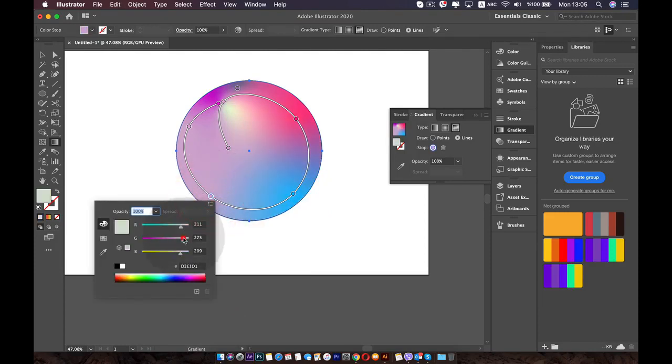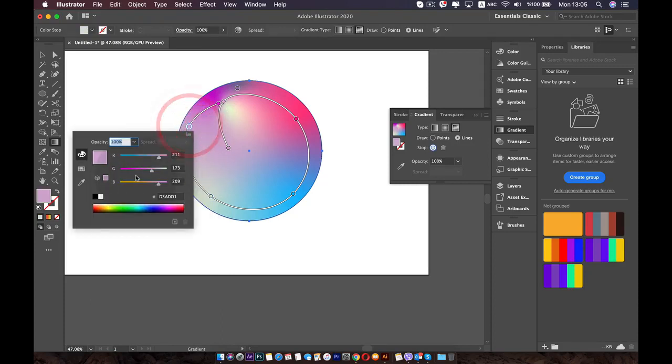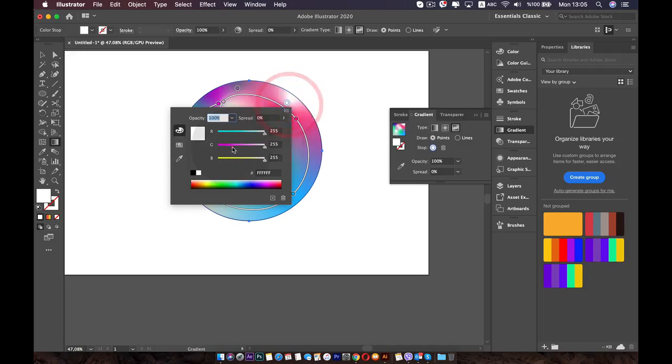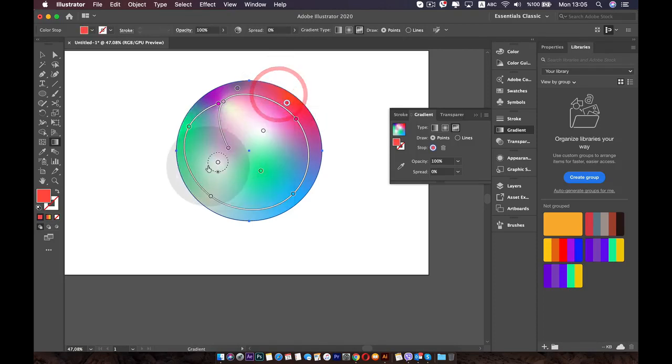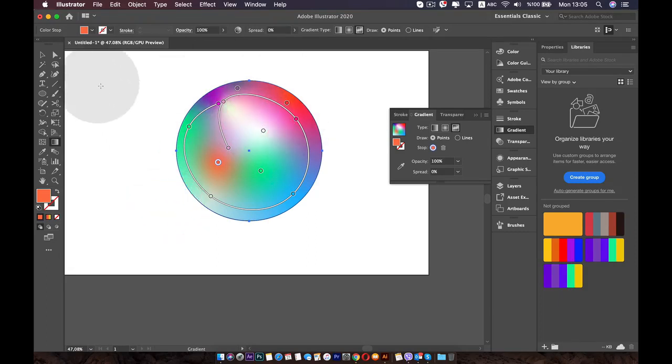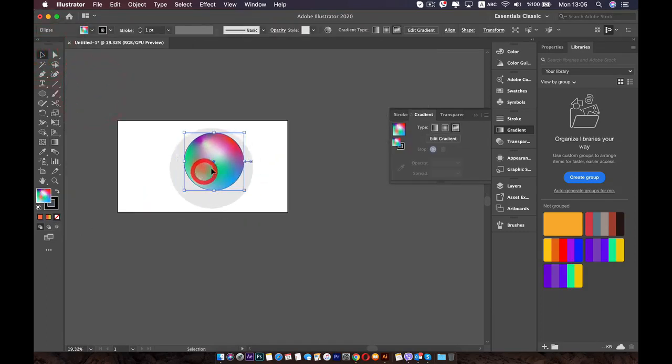By the way, you can draw as many lines as you want. Right now we have one line and we are changing the color of it. But of course, you can add as many lines as you want. And not only this, you can actually add points as well. Now we have a line and we can add different points and change their colors. Like this, we can create a very complex and very unique mixture of colors.